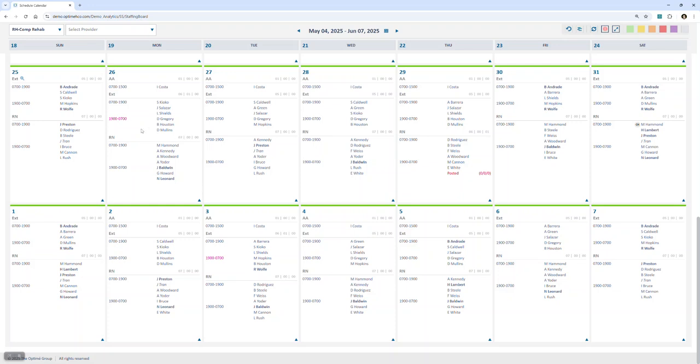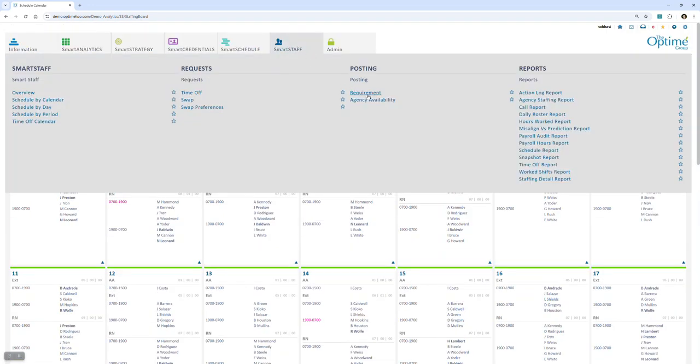Other things you can see here. The pink shift means that this is an overstaff shift. If I were to highlight it, it says 3 filled, 2 demand. So I can maybe see if someone wants the day off, or move them over to a day that might have a need, or a different unit that has a need if they have those capabilities. And this one is posted, meaning if this is now published, the staff go in, they can see all the posted shifts of all the available openings that they can actually sign up for. They could put their name to it, and then we can go and approve them to work that overtime. Or if they're part-time or per diem staff, they would just be able to get the shift. And that's actually held up here in this requirement posting area, where we can manage it.